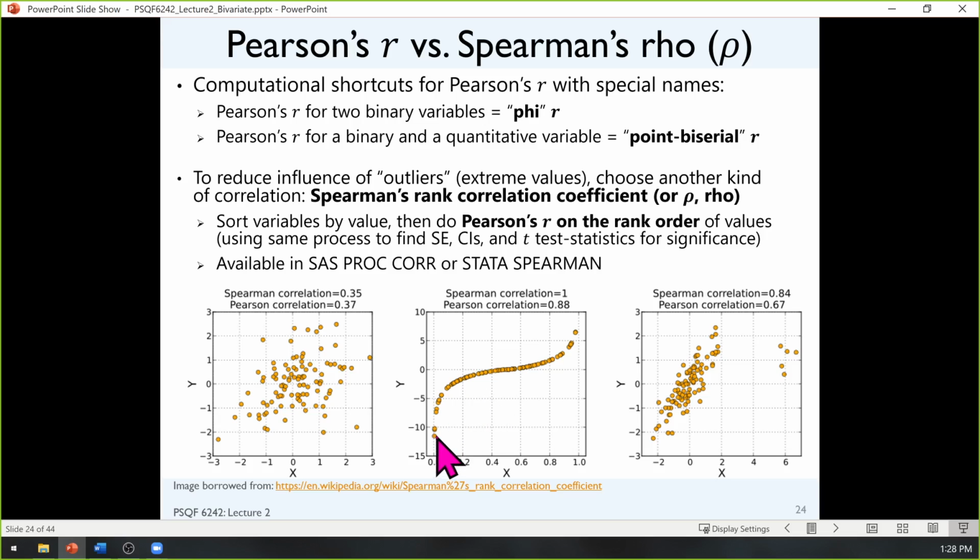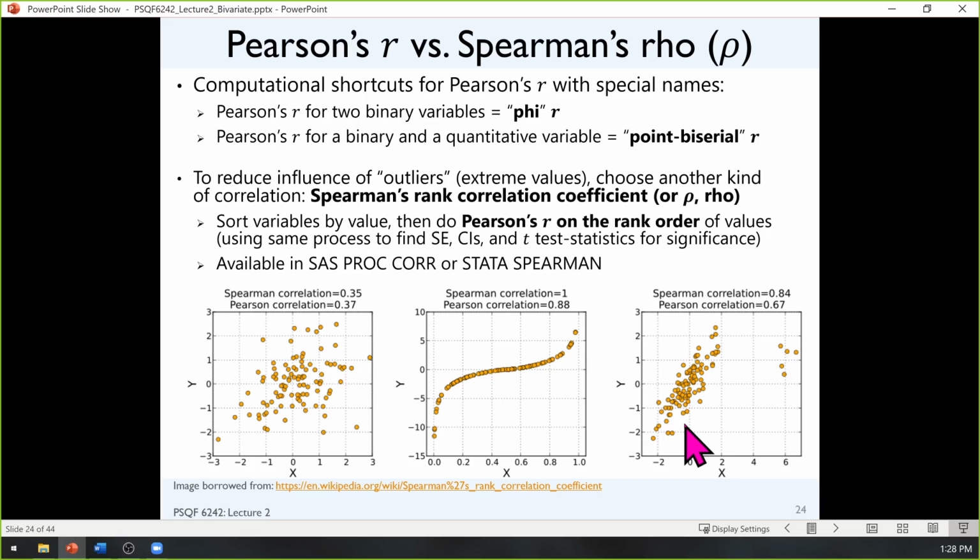Whereas if you do Spearman, then all of these values down here that get further and further apart get shoved back up because they're just next, right? The distances between them are squished. And so these tails here, once you compact them, end up on a straight line again. And then over here, we would have a larger correlation for Spearman than Pearson, because again, these guys that are far away would just be next in terms of the rank order, and so the distance would be squashed. And so these yellow dots would end up looking closer to the line, and the line would fit better as a result.